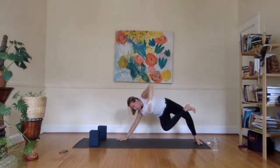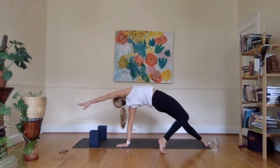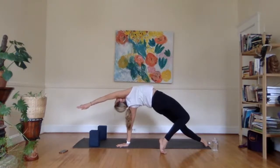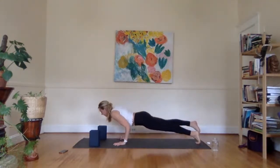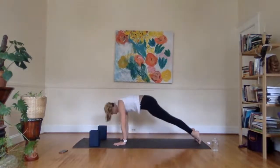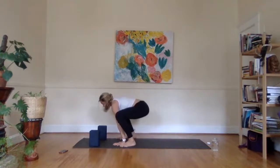And then you're gonna keep this shape. Put your left hand down, come all the way around. And then step your right foot behind, wild thing. Three-legged plank pose. Three-legged chaturanga. Both feet to the ground, back bend. Ah, good. Downward facing dog, exhale. Inhale, bend your knees, look forward. Exhale, yogic squat. Hands to your heart, stand up.